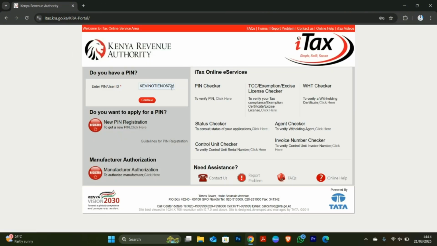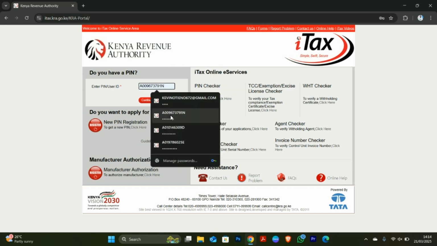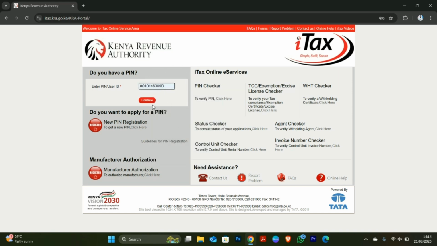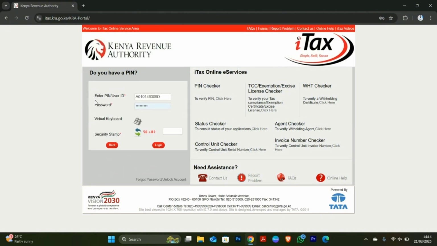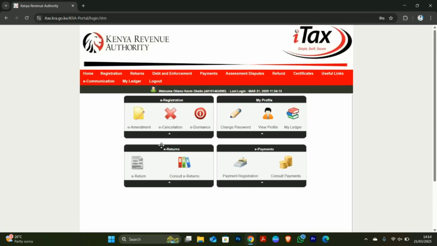So at this point, this is the place where we are supposed to enter our KRA pin. Then the password is here. I already saved it. The computer is mine, so I saved it there. Then we'll proceed to this simple arithmetic. 56 plus 8, we are going to get 64, right? I hope so. Maths has never been easy, but this is simple.